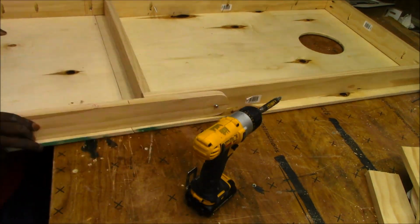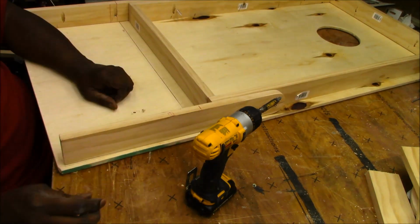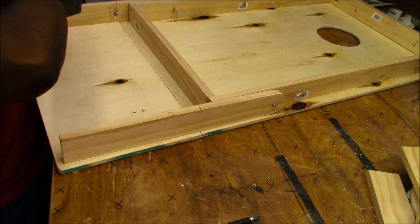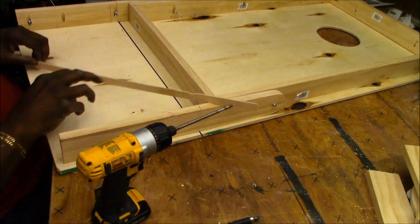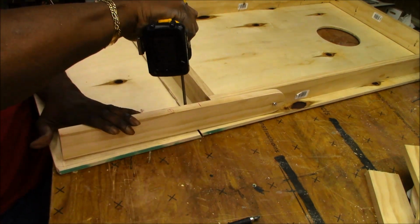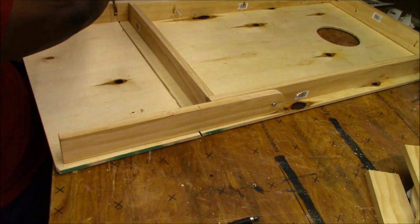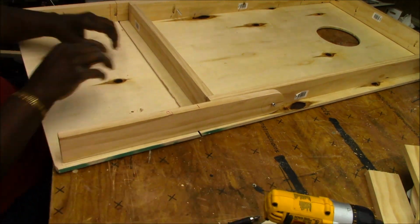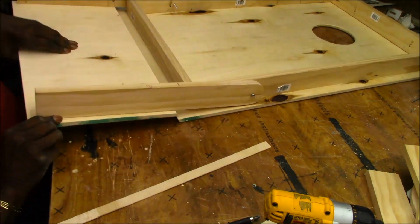Slight problem here. The joint between the large board and the smaller board is too tight, so I'm going to unscrew this, put a little gap in there, and use some material to give us about another 1/8 of an inch gap, and then we should be okay as far as this being able to move from an official size to a tailgate size cornhole board.